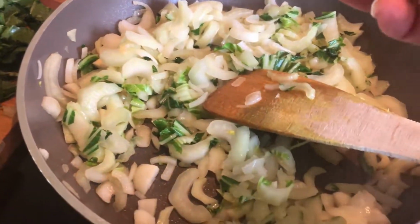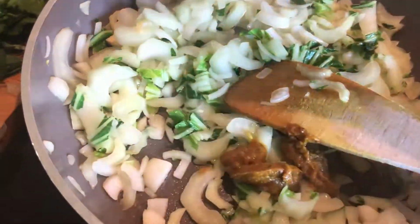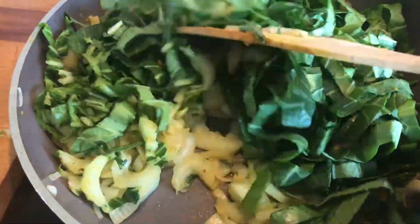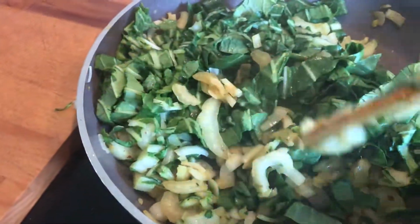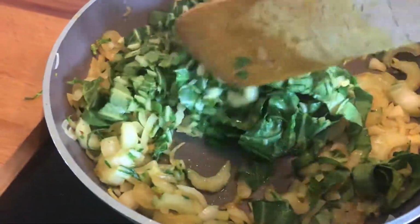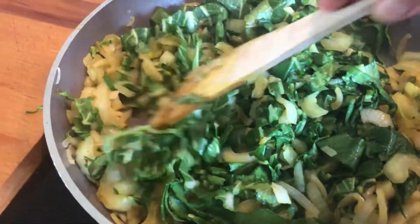Right, and now it's time for the curry paste as well. Put that in now so we can just gel and mix. Oh, smell. Right, now we'll put the rest of the paksoy cabbage. I shouldn't call it cabbage, but it's paksoy. It just lends itself to the Asian meals, I feel. You can use the leaves to wrap fillings in and cook, steam them or fry them. Just really yummy. Oh, the smell.